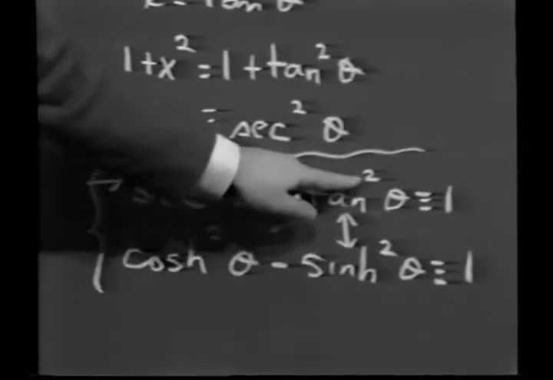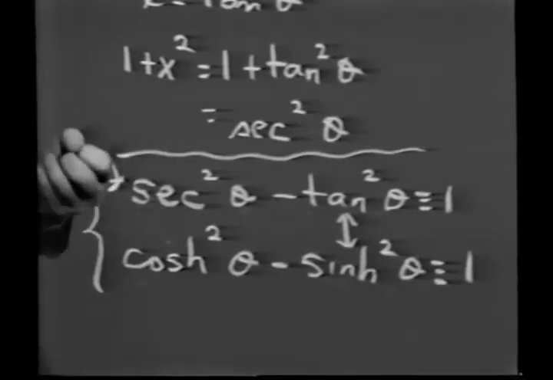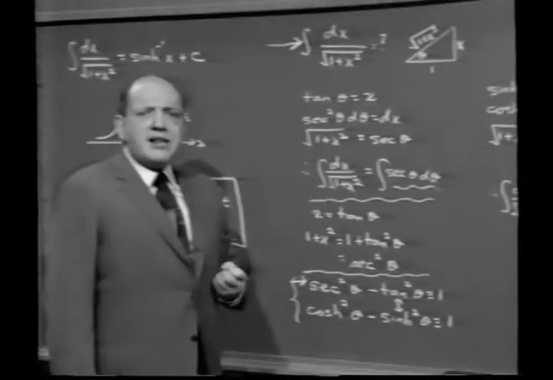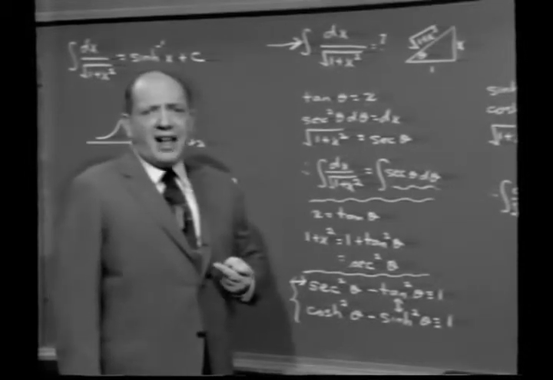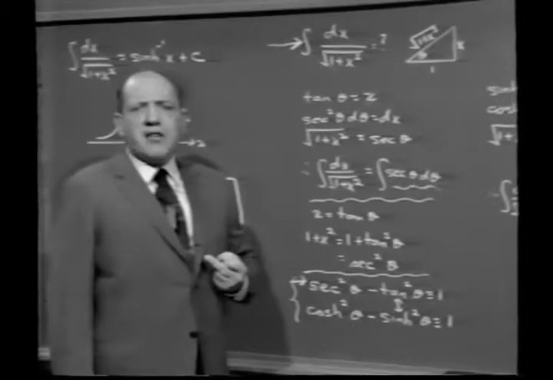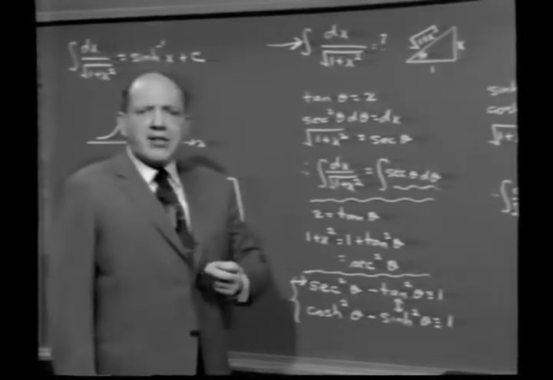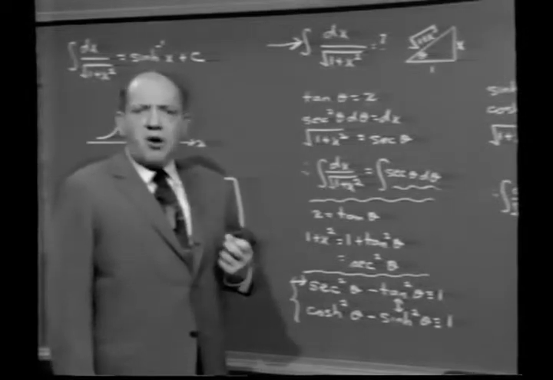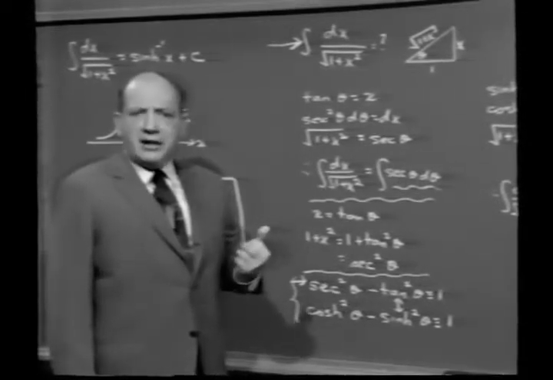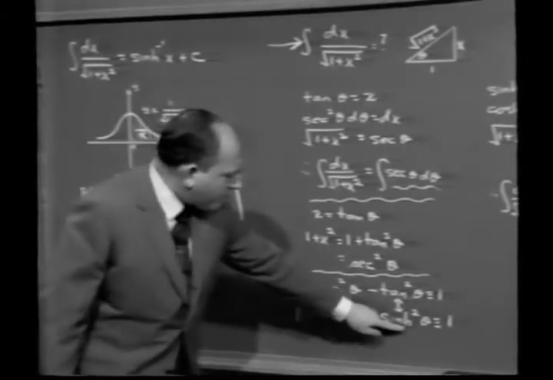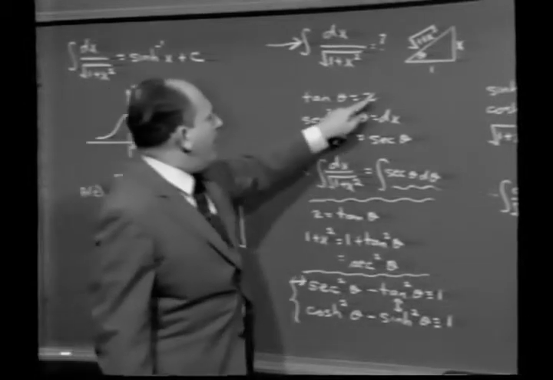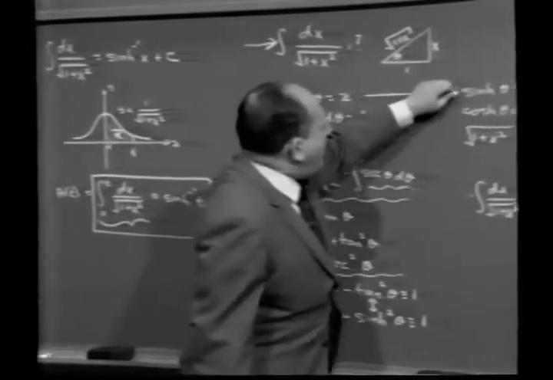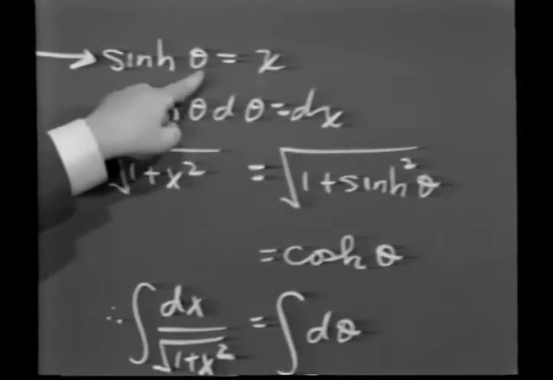In other words, the approach is that when you try a circular function substitution, and it doesn't give you the answer that you want, meaning that you wind up with an integral that's just as tough to handle as the original one, you look for the corresponding hyperbolic function. What hyperbolic function plays to the hyperbolic identity the same role that this trigonometric function played to the circular identity? In this case, we replace tan theta by sinh theta. Instead of making the substitution x equals tangent theta, we make the substitution x equals sinh theta.